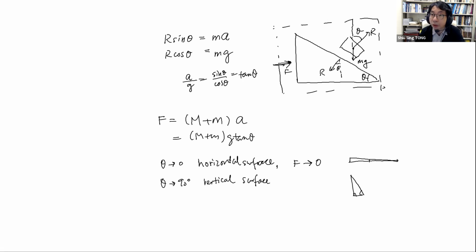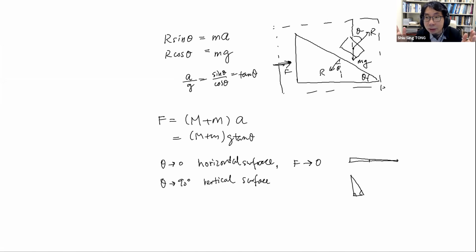Now for a vertical surface, and you don't have friction, anything resting on this surface will obviously fall down, right? Because you don't have a friction to oppose that. The surface is vertical and you don't have friction. So everything resting on this surface must slide down under gravity. So there's no way for you to prevent it from sliding down.